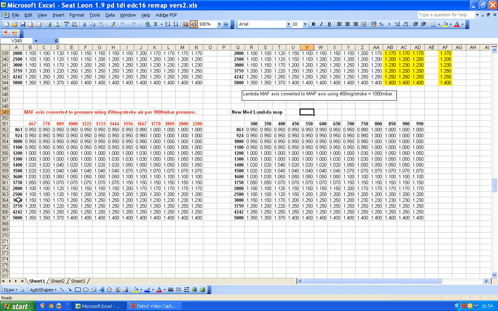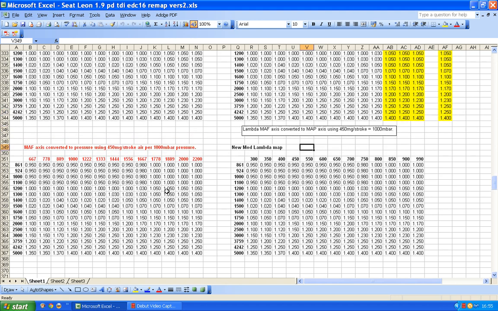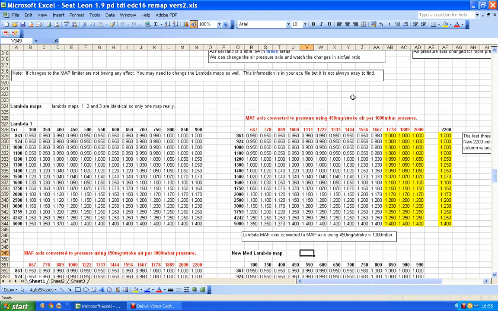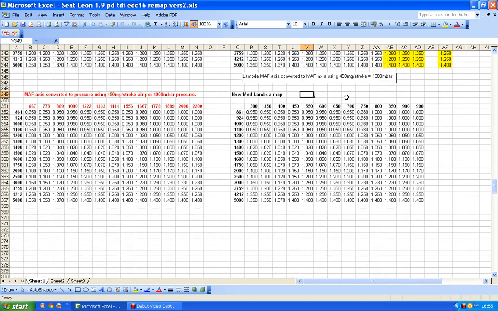So even if you find a switch in one file that says yes, this Lambda map is going to be used, that switch might be in a different place in a different file, so it can be quite difficult to pin down exactly which bits are being used and when they're being used. So I often say to people, well, why not just change the original smoke map, whether it's MAF or map based, and try the file out, and then if you're suspicious that things are not quite as they should be, then change the Lambda and see what difference that makes.